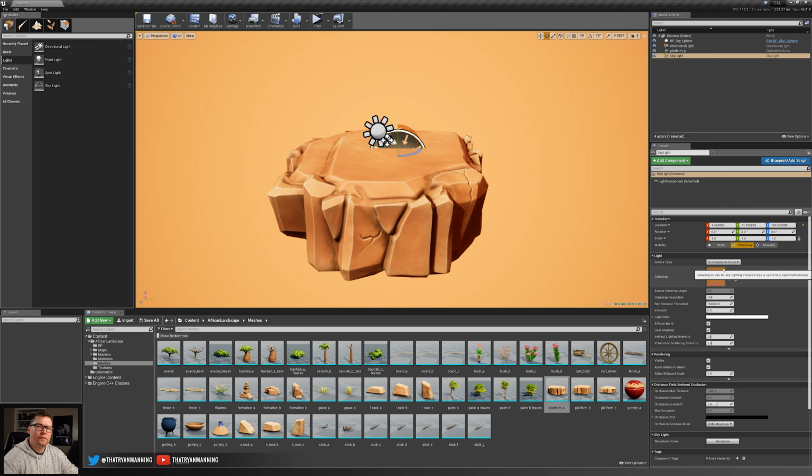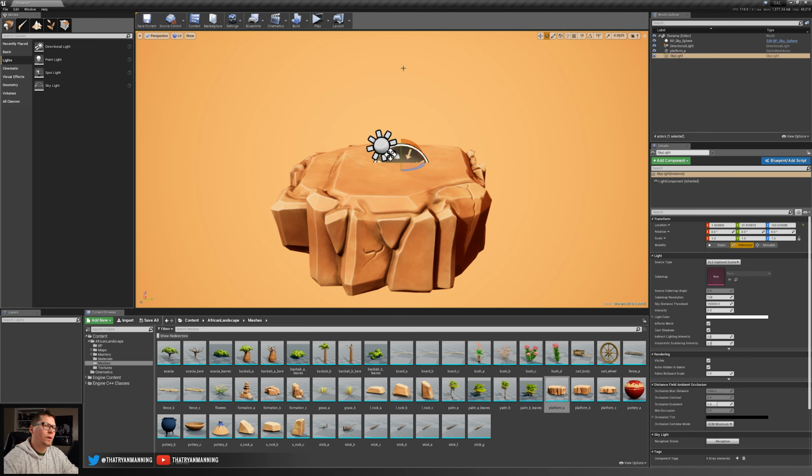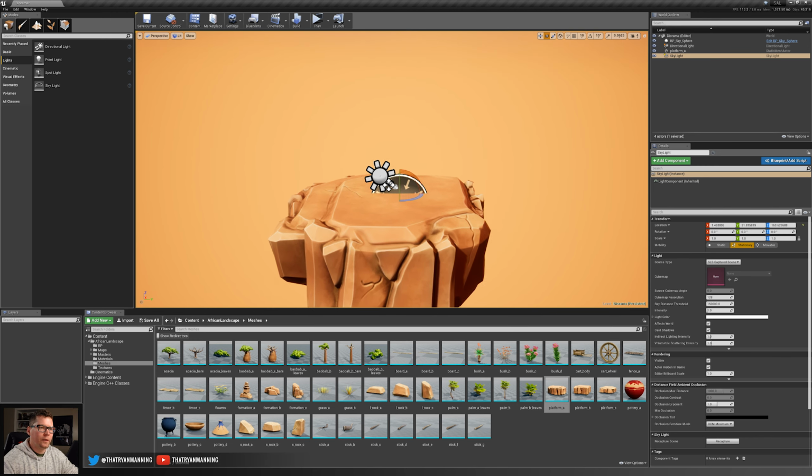That's because by default, your skylight comes in with the SLS captured scene, which means it's going to analyze the scene and then reproject what it captures in that kind of cube map as your coloration. So if we added the skylight before we had our sky sphere, the sky was black, and the skylight is not really doing anything. Of course, we can go in there and recapture it after we add it, but it's just easier out of the gate. In fact, I'm probably spending more time explaining this than just saying, hey, just throw the BP sky sphere in first and then your skylight, and that will help out.